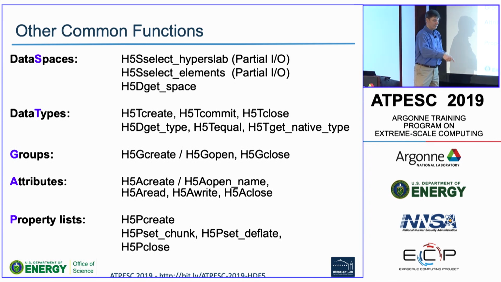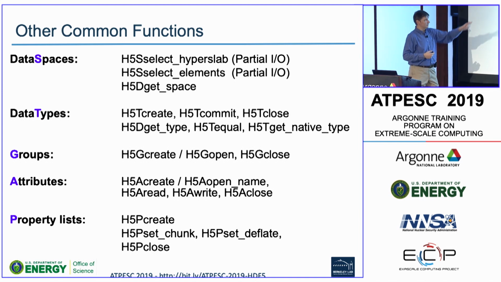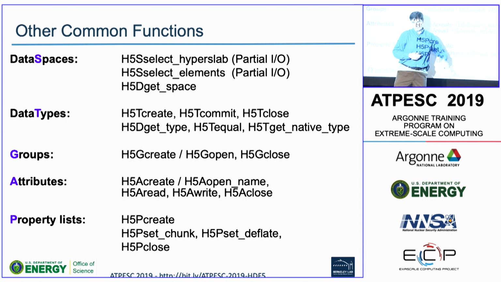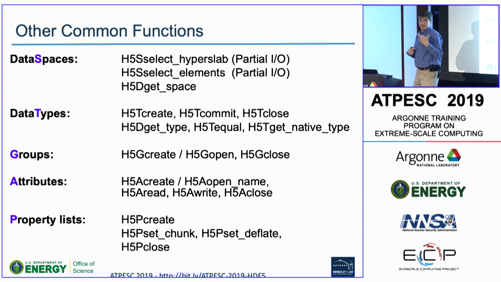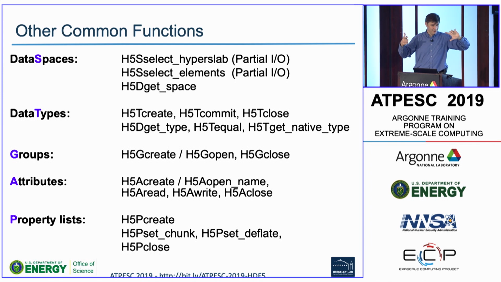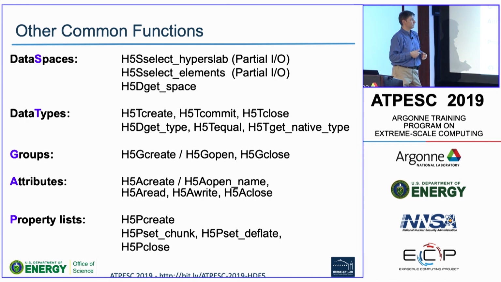So for this data set, what's the data space? Give me a data space object. Data types, similarly, there's an H5Dget_type in there. You can check, one thing that you'll see here, this type equal. We give you back IDs for everything in HDF5. You cannot compare one data type ID to another data type ID because you're just comparing integer values in memory. And that comparison won't tell you that this is a float32 and that's an int64. You have to use your H5Tequal or one of those kind of routines that query those things to get those derivative values out.